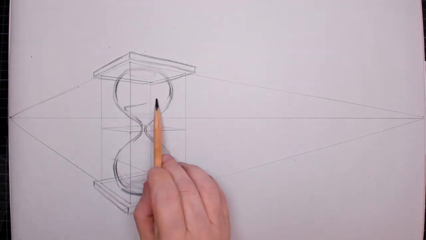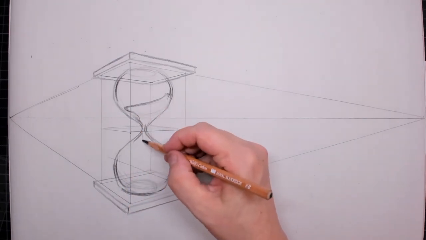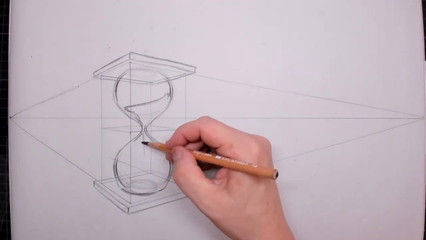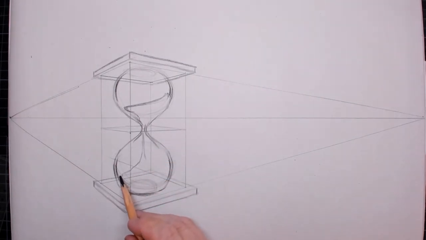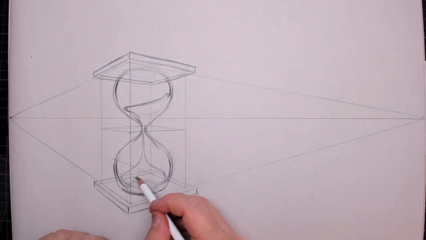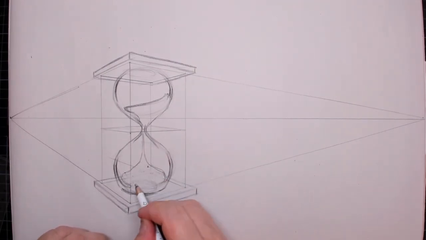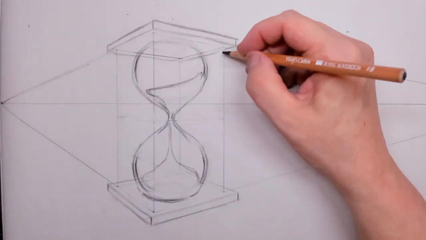Do not only draw just one line for the glass, always draw two lines. The sand that is within that hourglass sits within the inner line of that glass. This is the little stream of sand going down, and this is the sand that has landed in the lower area.